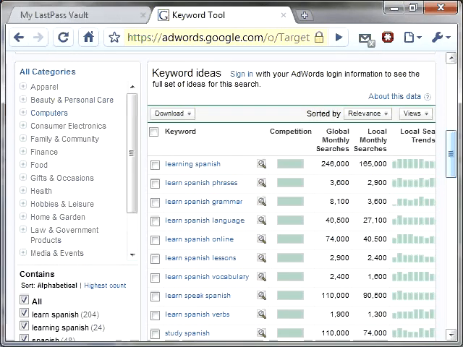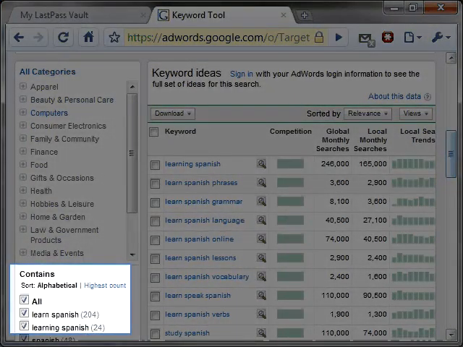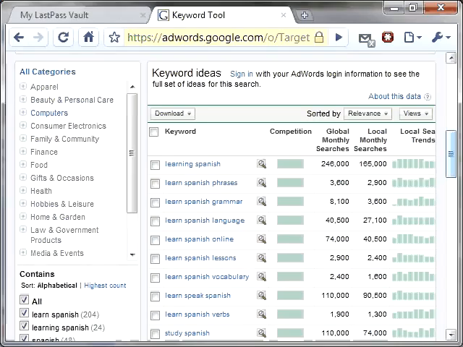We can also start to group related terms. So we can see down at the bottom it has contains. So we can look for search terms that contain Learn Spanish, or Learning Spanish, or To Speak Spanish. So we can group things accordingly to various search phrases that are spit back.